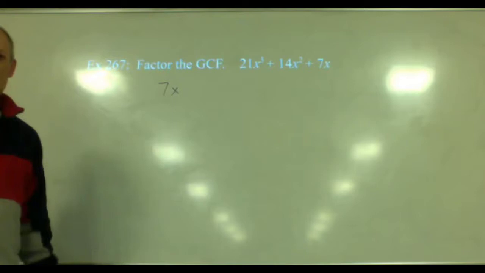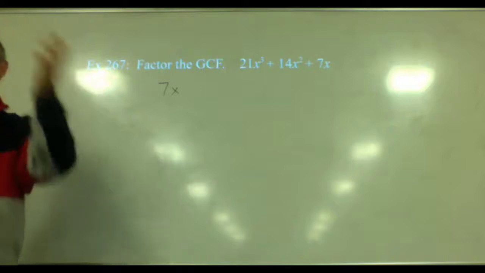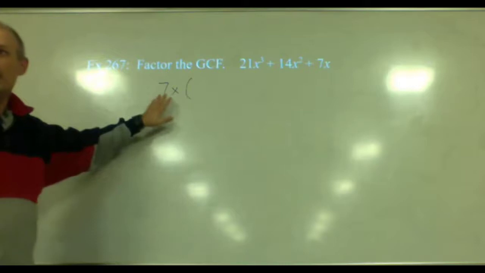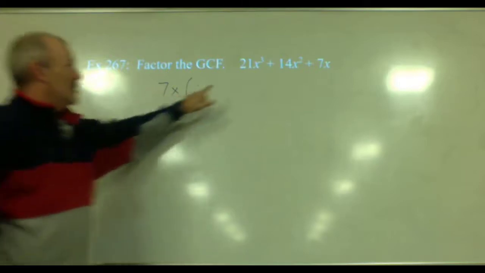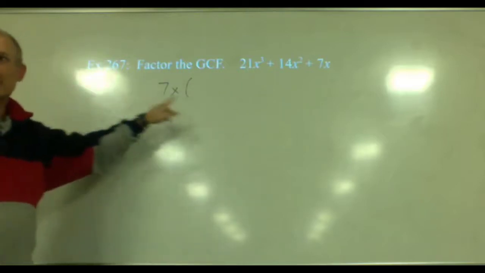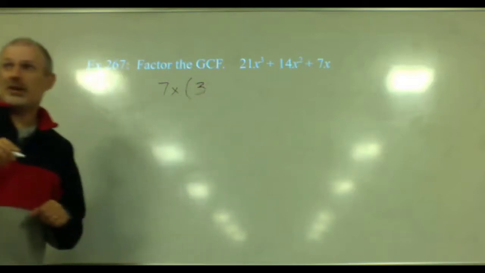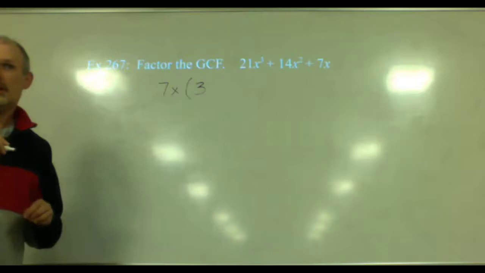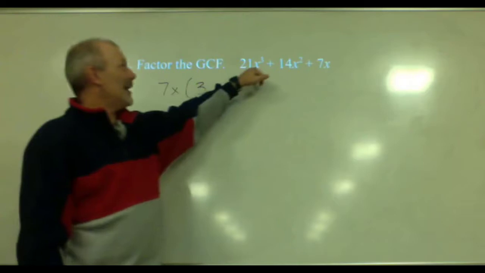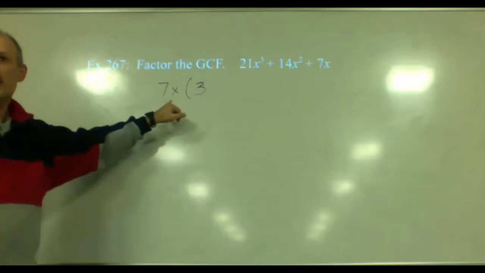So we're going to factor out a 7 from each of these and an x from each of these. And I do want to emphasize, we're doing the opposite of what we just did. We're dividing this out, right? Factoring is dividing out. So this is what we're going to factor out. If we take the 21 and divide by the 7, what's going to be left? 3. Is everybody okay with that? That we're dividing out the 7? So 21 divided by 7 is 3. If we take the x cubed and we divide out an x, what's going to be left there?